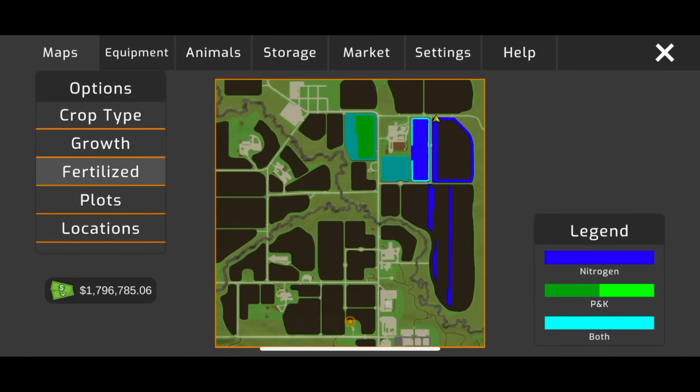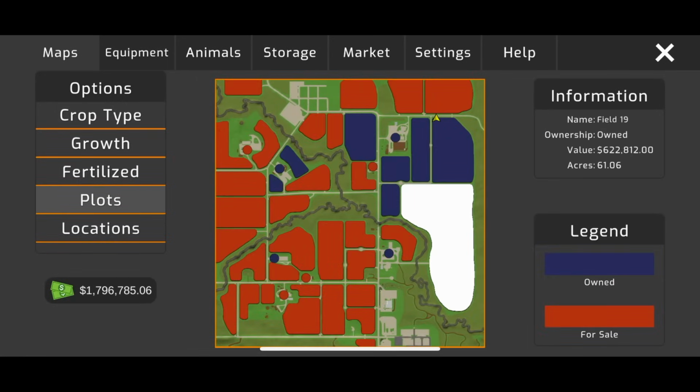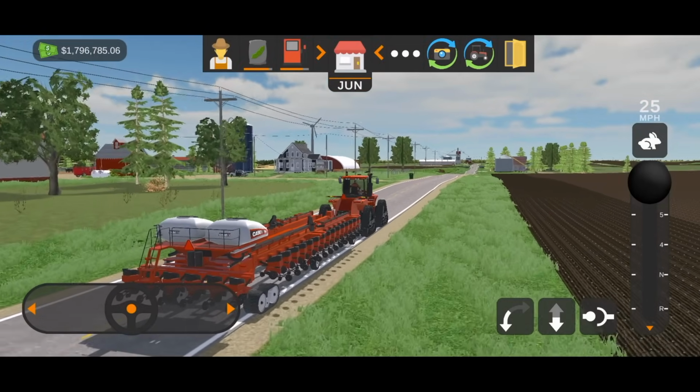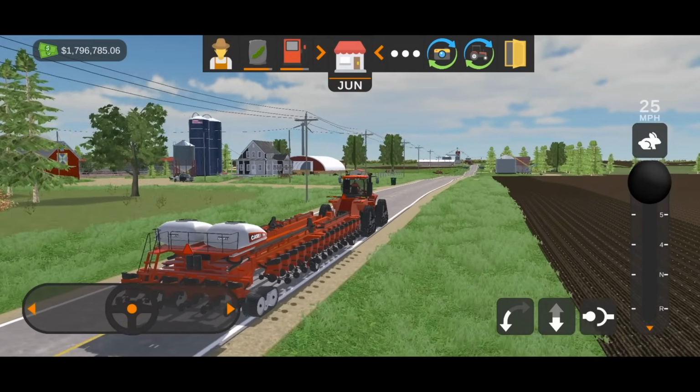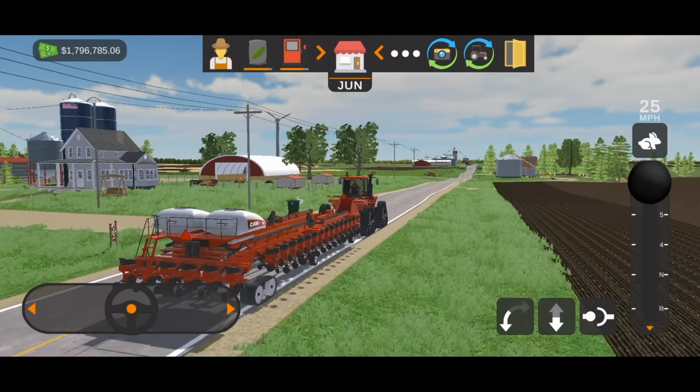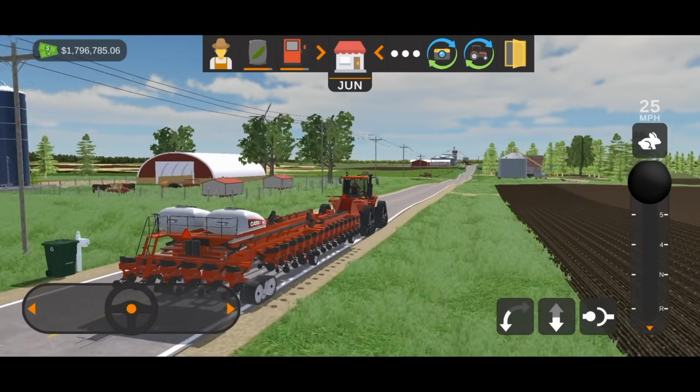Now, I do own the giant field. I do own field 19, which is 61 acres, and that was corn last year. I think I'm gonna get the planter started and just no-till soybeans into that field. We got the 470 row track and then the tracked 36 row planter, and I think I'm just gonna no-till soybeans in there, and then we'll come back and spread some P&K, because we do need P&K across that field, I'm guessing.